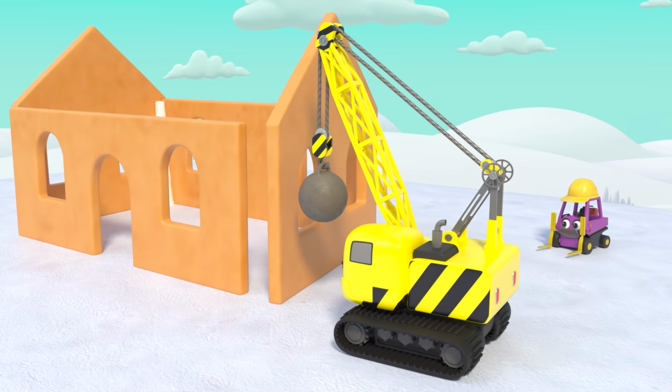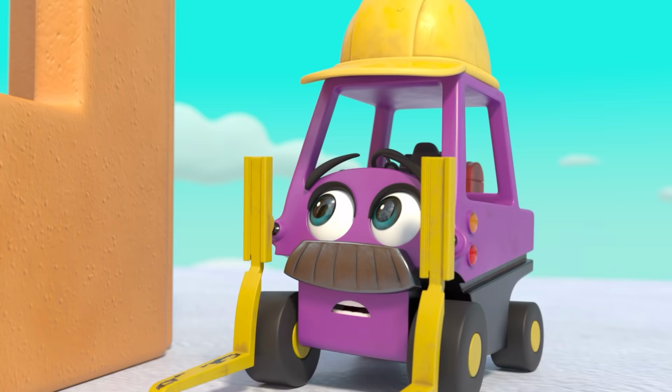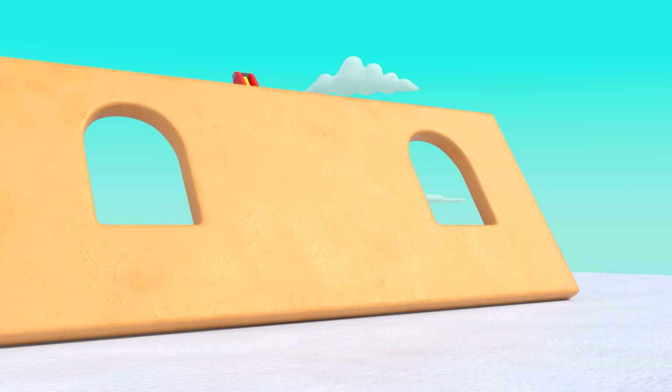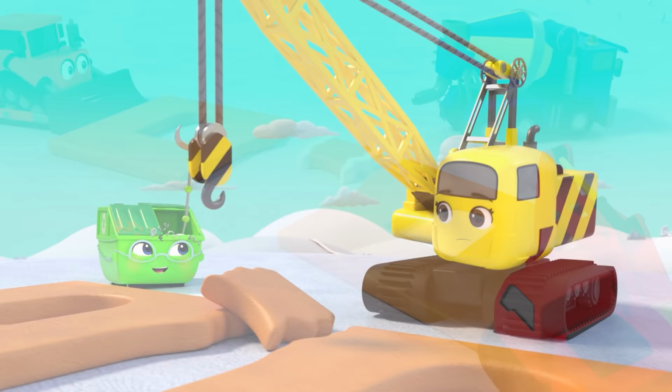Be careful, Dazey. That gingerbread breaks very easily. Uh-oh! CJ's to the rescue. Watch out, Mr. Rubble! Oh, dear. Digley is lifting the next piece. Oh no, not again. Be careful, everyone. This is very tricky. The gingerbread keeps breaking. They're working as a team to glue the broken pieces back together.